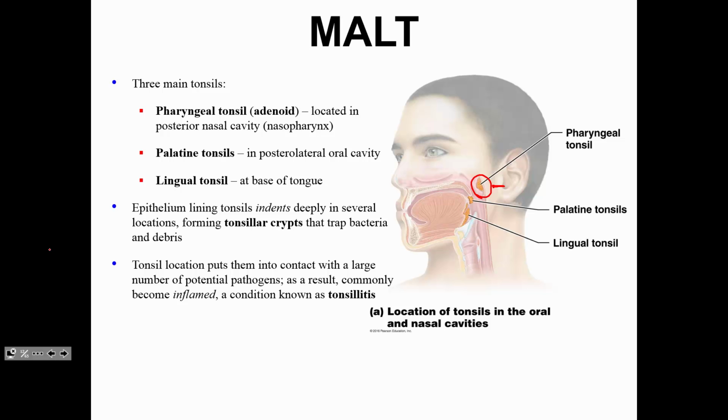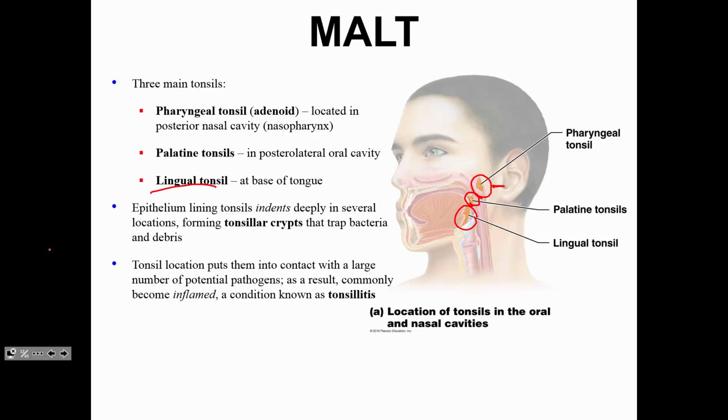And that's because, again, it's just so bogged with bacteria that it's causing the body more harm than good. And it's right there near the nasopharynx. And then you have the palatine tonsils, which are right here, the very back, posterolateral oral cavity, and then you have the lingual tonsils, which are right here at the base of the tongue.